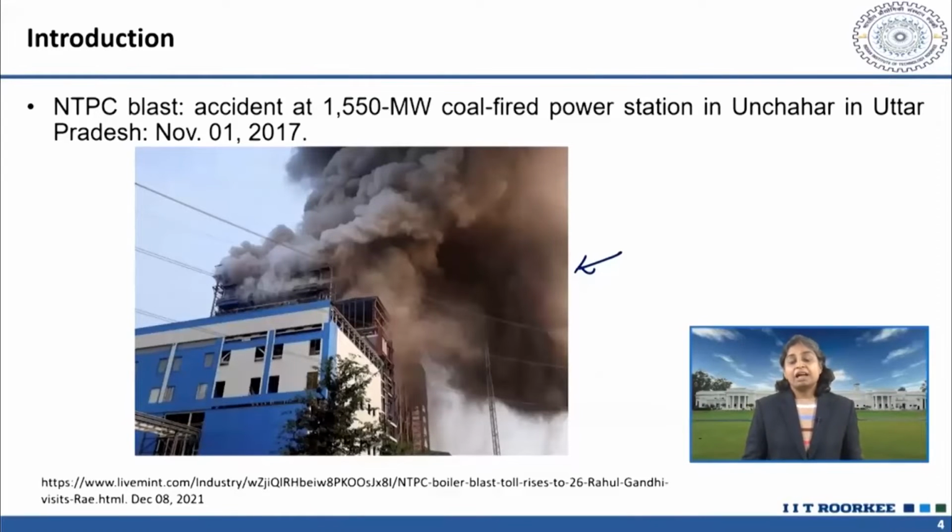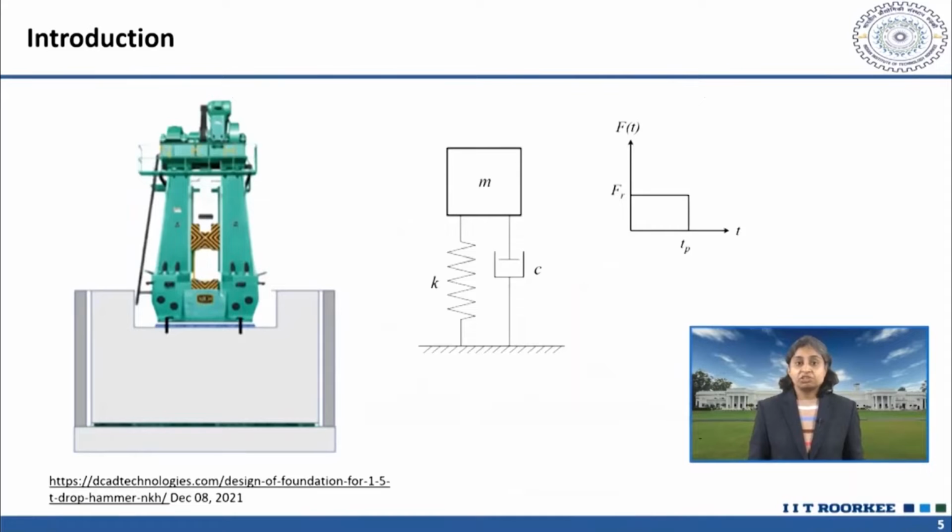To keep this in mind, we took an example of a hammer foundation which is shown in this particular figure, and you can see how the machine is mounted on this foundation, and this is modeled as a single degree of freedom system. That is one of the most simple cases that we considered.